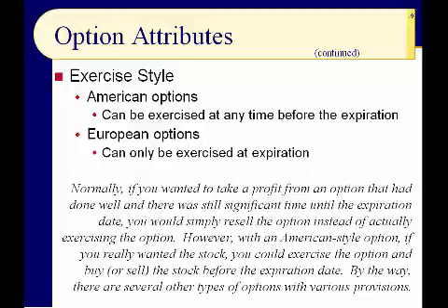Now, remember, I don't trade options, but normally, if you wanted to take a profit from an option that had done well, and there was still significant time until the expiration date, you would simply resell the option instead of actually exercising the option. It's just easier. However, with an American style option, if you really wanted the stock or you really wanted to sell the stock, you could exercise the option and buy or sell the stock before the expiration date.